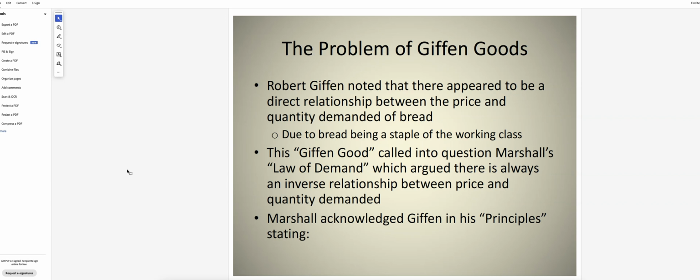But what Marshall did is he looked back at history, and he saw that, even before that, when he was talking about his law of demand, he was saying that there was an inverse relationship between the price and the quantity demanded. But he then recalled that historically, an economist named Robert Giffen had found that there was an instance where the price and the quantity demanded moved in the same direction. And so Marshall mentions this because it obviously is an exception to the law of demand.